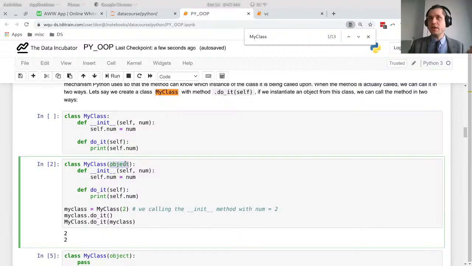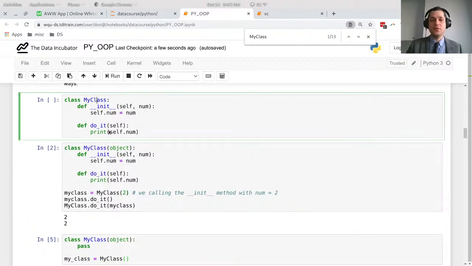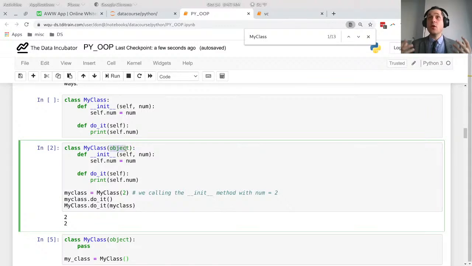What we're trying to signify here is that this custom class is going to inherit from a very bare bones basic class in Python. But these two things are equivalent. When we go on to inheritance, when we want to build a class from another class, then we will replace object with whatever class we are inheriting from.